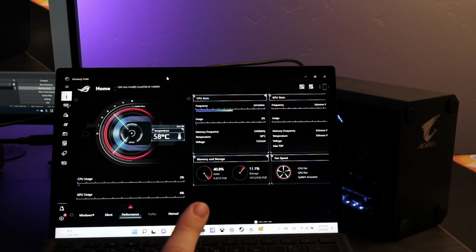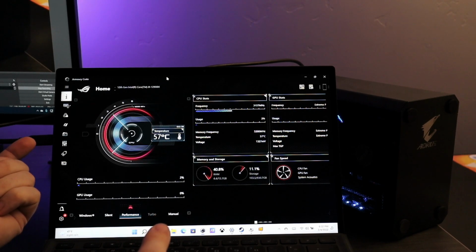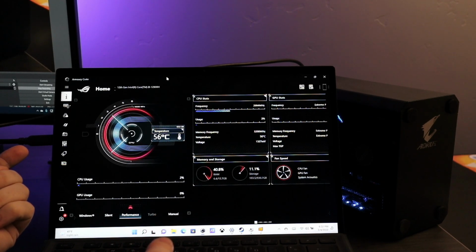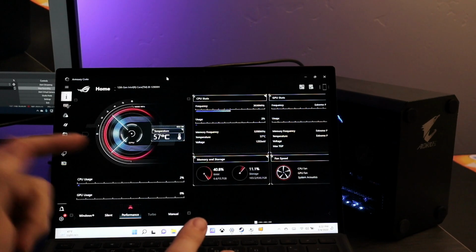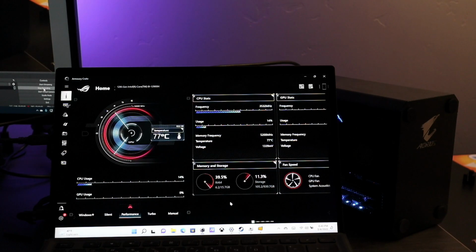So what I'm going to try to do is to plug in both the Thunderbolt USB-C and also the Z13's normal AC power adapter both at once. Hopefully it doesn't fry. It shouldn't. There should be power circuitry on this. But we'll see if that fixes the issue and gives us full power while still using the eGPU.